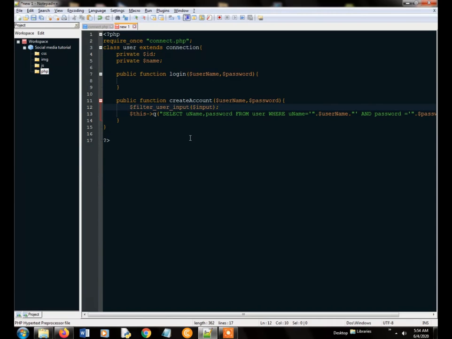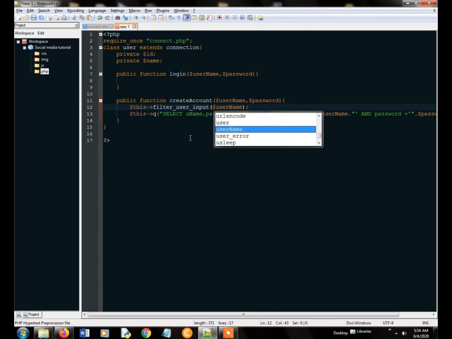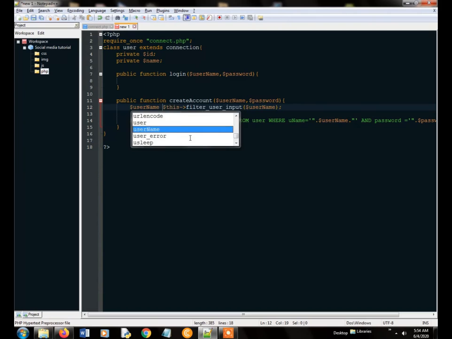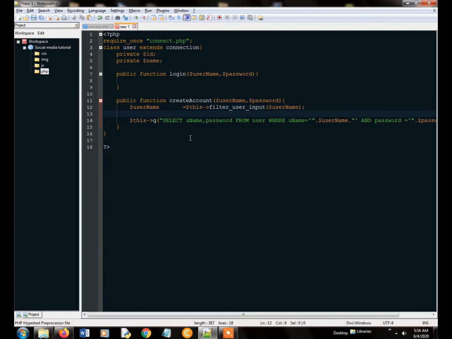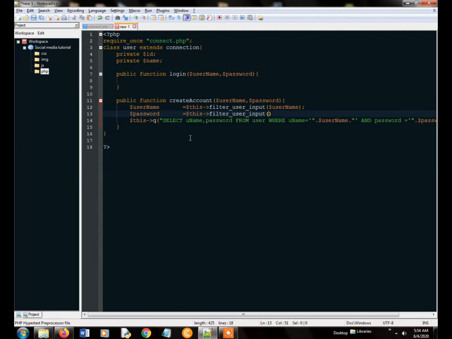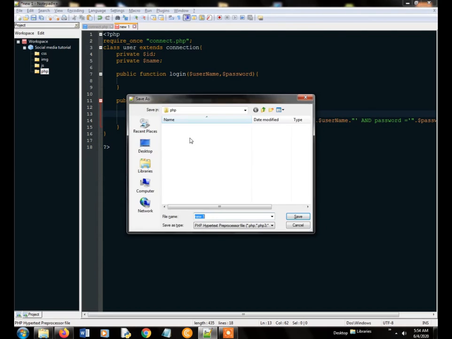So now, okay, yeah, I'm right. Instead of input, let's make it username. I'm not gonna be naming variables this long from now on. I mean, look, password, nice.